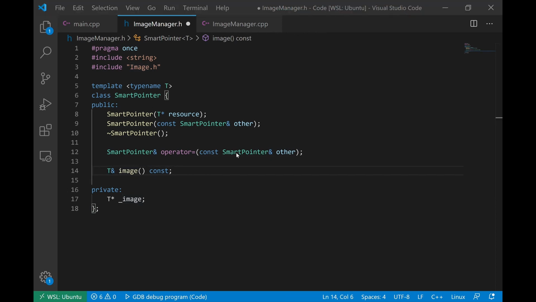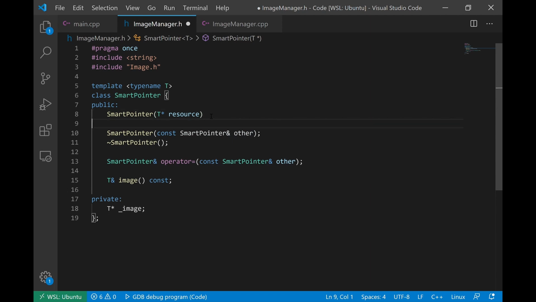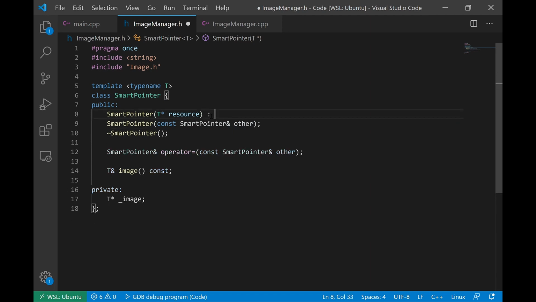Now, because this is a template, I'm going to have to implement everything in place. So the constructor, let's just go one at a time here. What the constructor needs to do is initialize, and I shouldn't call this image anymore. Let's just call it resource, a good generic name.